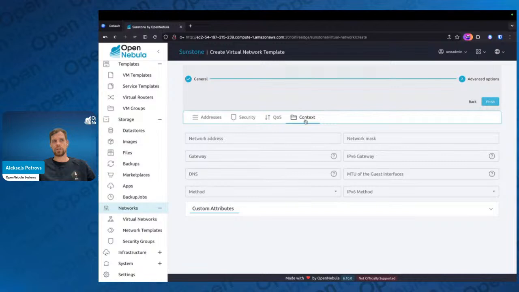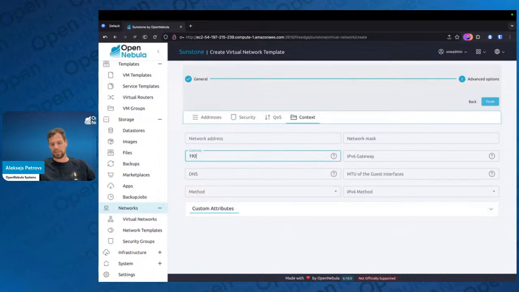So the context tab is where you are going to set other additional important parts of your network. For example, the gateway, the DNS, right, the network mask, and the network address. If you are not going to set anything here, then it's going to take things by default. So, for example, the network will be /24, right, and that kind of stuff.